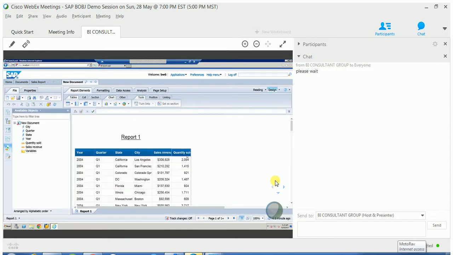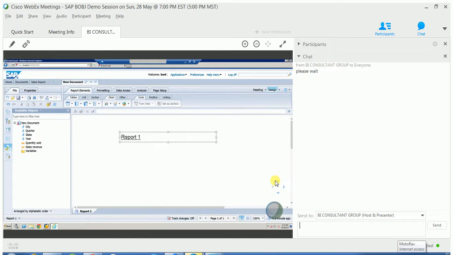The system automatically created the report. So this is the basic one. Definitely, I'm not going to use this. This is whatever the system created. I'm not going to stick with this one. I will create whatever I need.